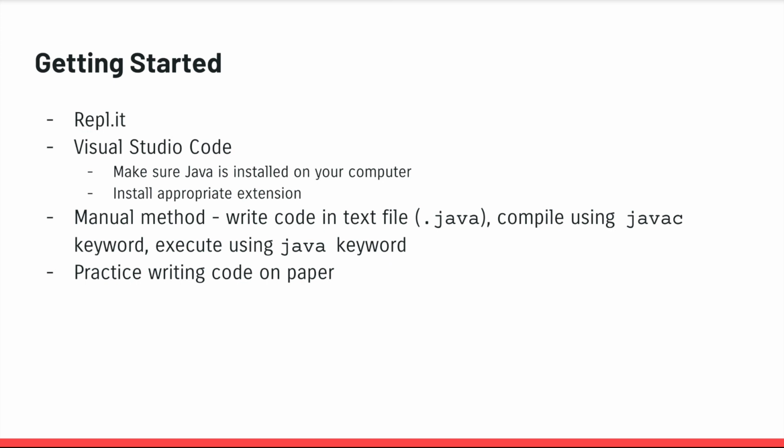What we're going to do in this particular tutorial is work with repl.it, which is the first one right here. What I would encourage you to do as well is to write code on paper, because on your exam, you're going to have to write code on paper. So it's good to get into that habit without any of the aids that a code editor or repl.it will give you. That being said, let's open up repl.it.com real quickly so I can show you how it works if you haven't used it before.